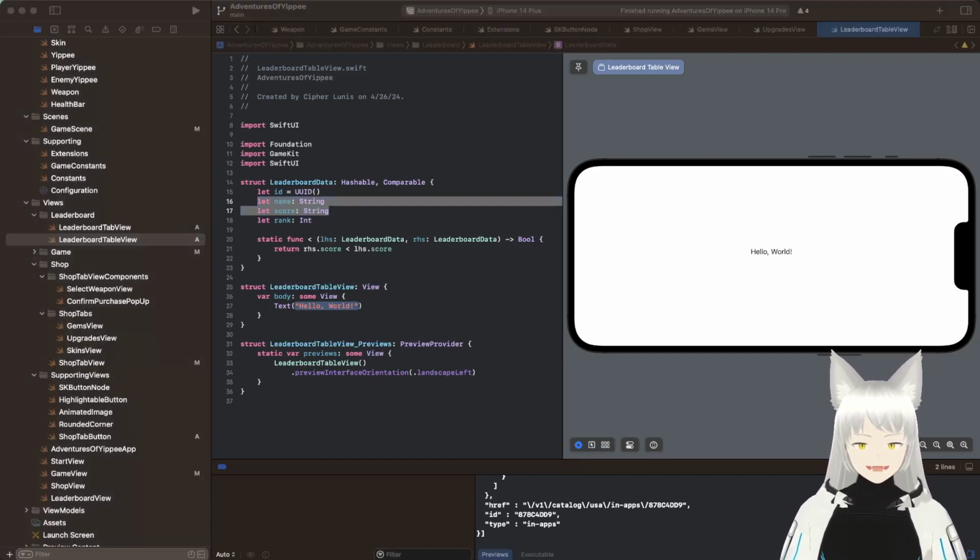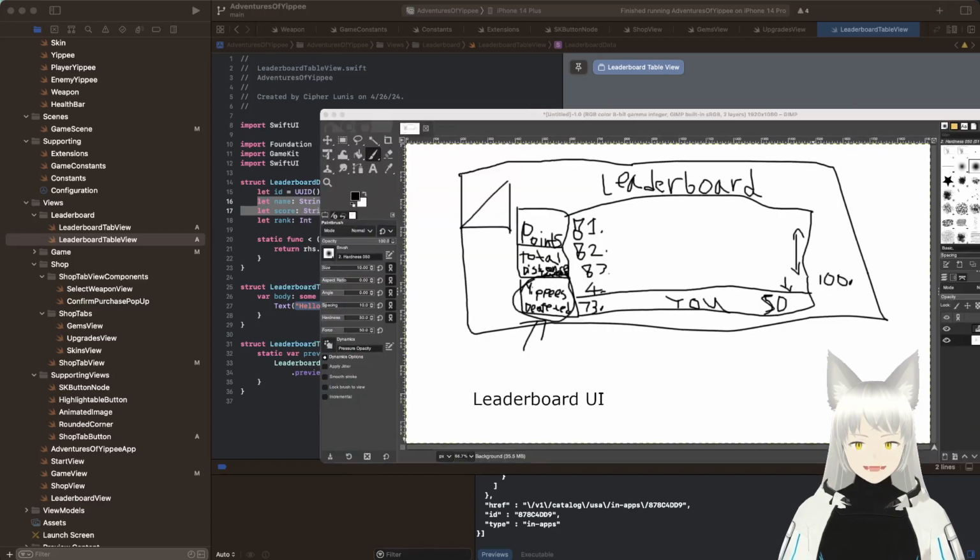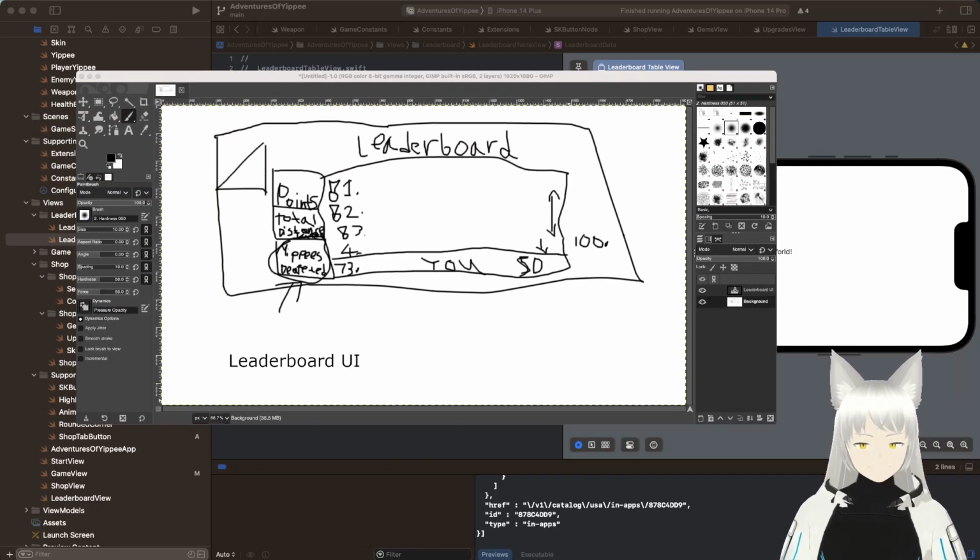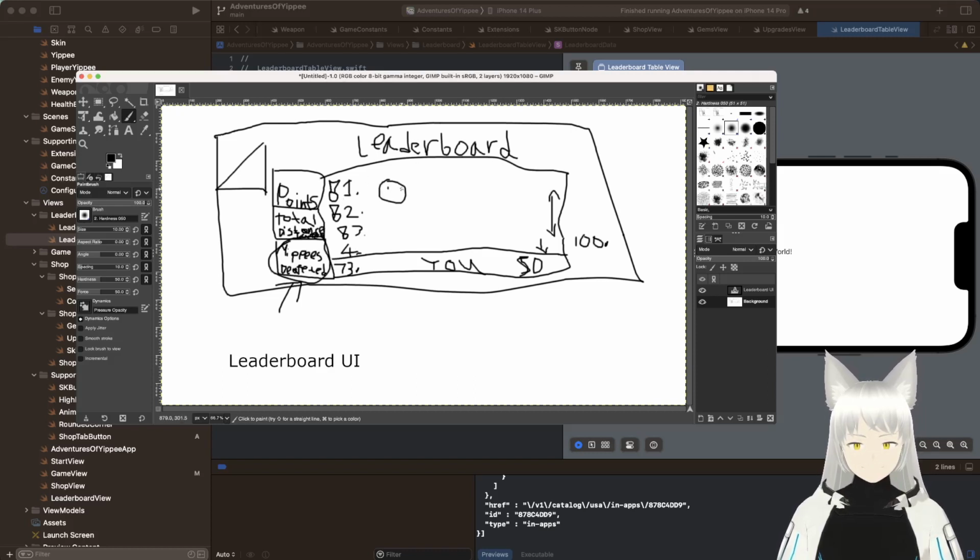Yeah, let me bring back up the design of our leaderboard again. Because I might also have an image here. So maybe here. Yeah, so you'd have a little image of the dude. Because in Game Center, you can use little emojis to represent yourself.